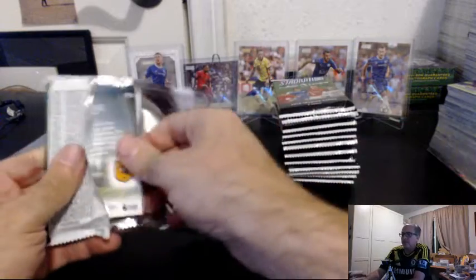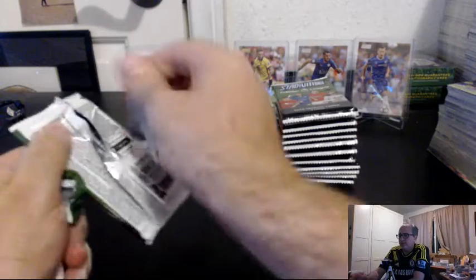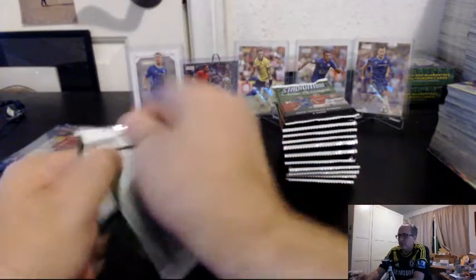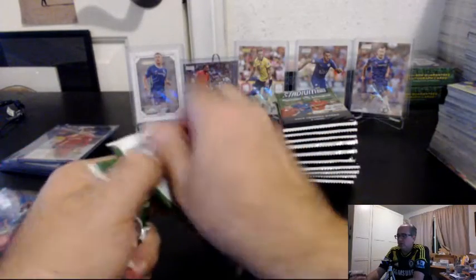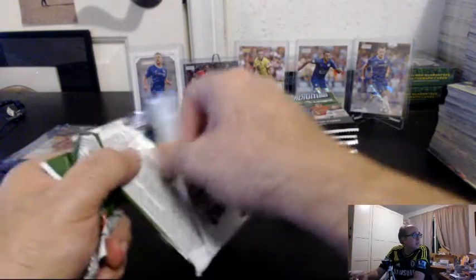Noir is an expensive product. It's $1,700 for a 3-box case. I think they reduced the price a little bit, but that's what the MAP price was when it released. I really do like Noir. Noir really is a nice product. Really nice on-card autograph. The cards look sick. That is one of my favorites.